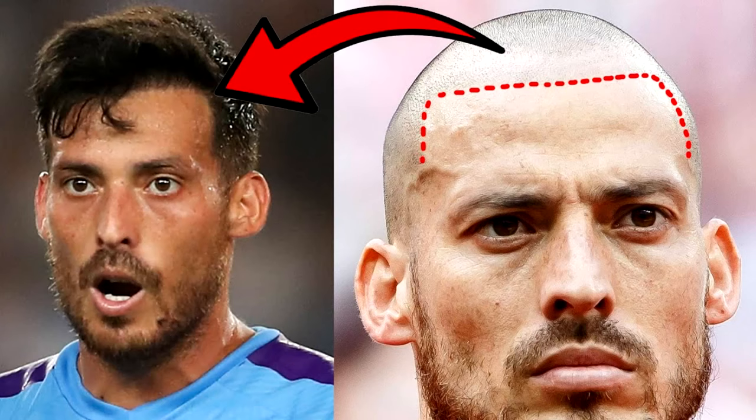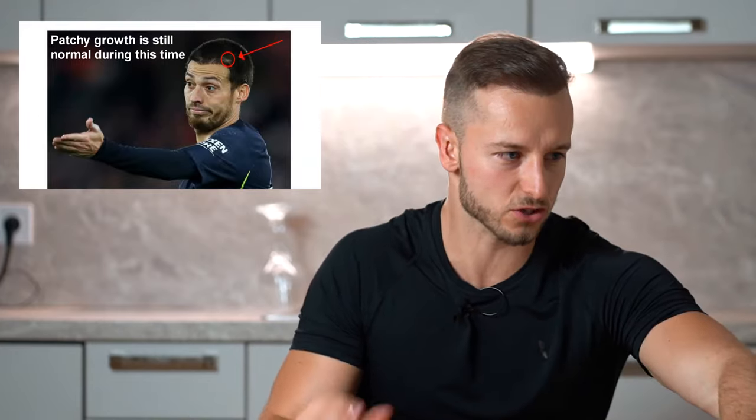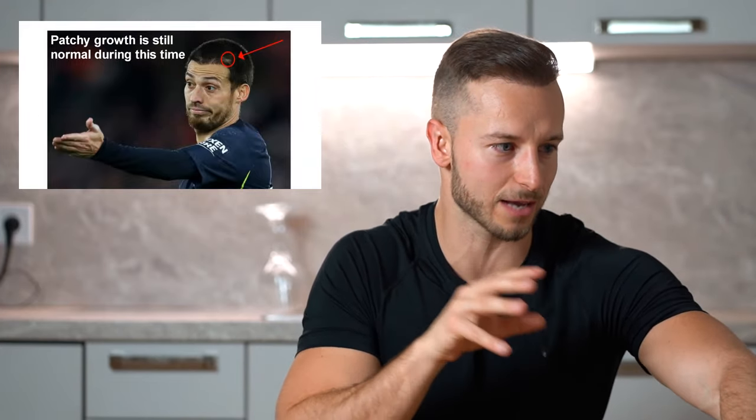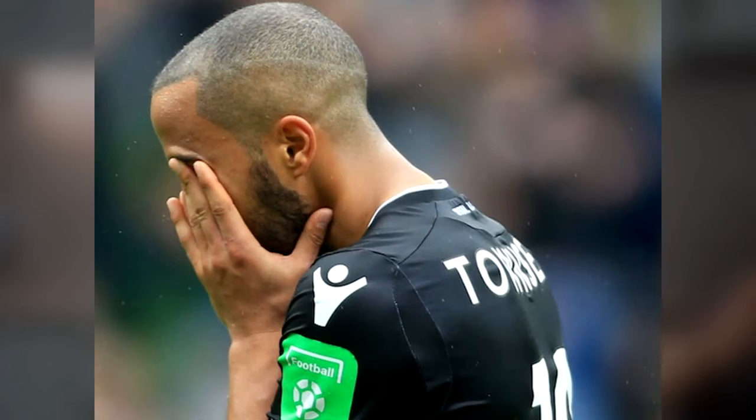That's on the topic of strip surgery and why I think he went with FUT, compared to David Silva, who is a Caucasian Spanish guy with straight hair who went with FUE. He had a good donor and it was possible to extract around 3,000 grafts just with FUE — that's the difference between these two types of patients. Andros got his scalp micropigmentation about one year prior to his hair transplant, which means I can't even see any redness, and the ugly duckling phase won't look as bad when you have SMP underneath as a base.